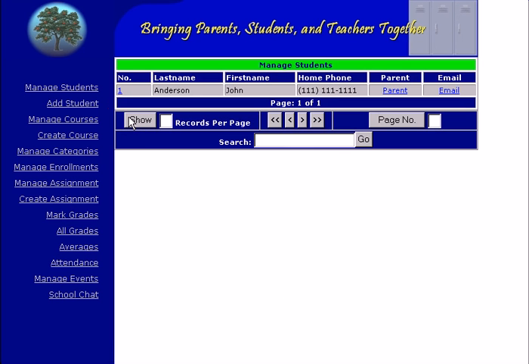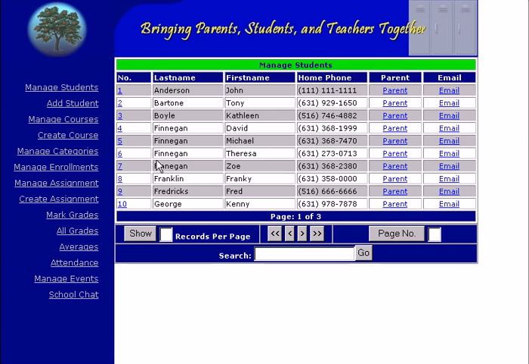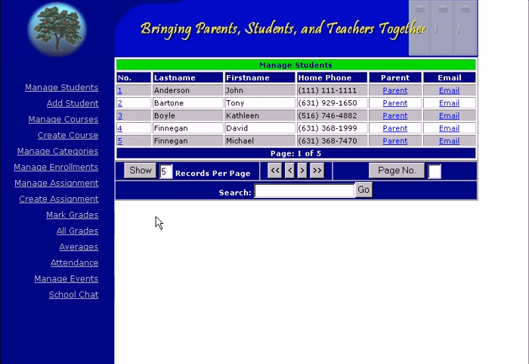By clicking on the Show button, you can see all the records in the database. Or you can say, show me 5 records in the database. Maybe you have a smaller browser. The nice thing about learning this interface is once you start working with it, a lot of the screens are going to be similar. So you'll notice we're at 1 of 5 pages with 5 records per page.